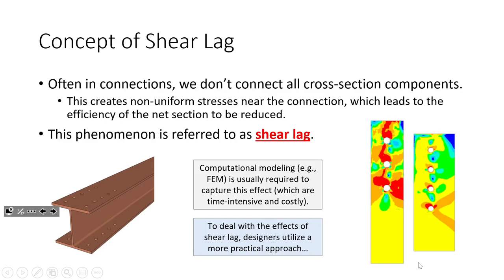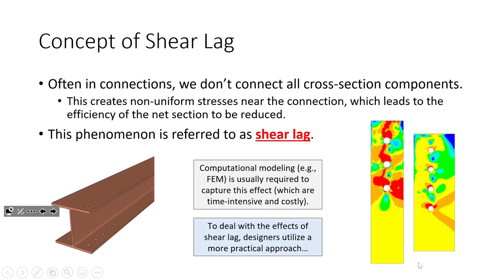This is a real-life analysis of a representative connection in a steel structure. This is using some advanced finite element analysis techniques. Even something as simple as taking an angle or a T-shape or whatnot and drilling a few holes in it and yanking on it, the stress distribution that you get around the connection region is really weird. Now, that doesn't happen in the gross section. In the gross section out here, the stresses are very uniform. See how it's like all yellow at the bottom? Like, it's all uniform. Because once those stresses have propagated throughout the member, it's pretty much sigma equals P over A. But right here at the connection, they're weird, right?